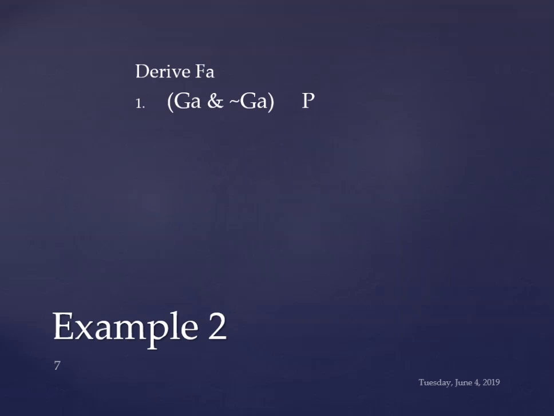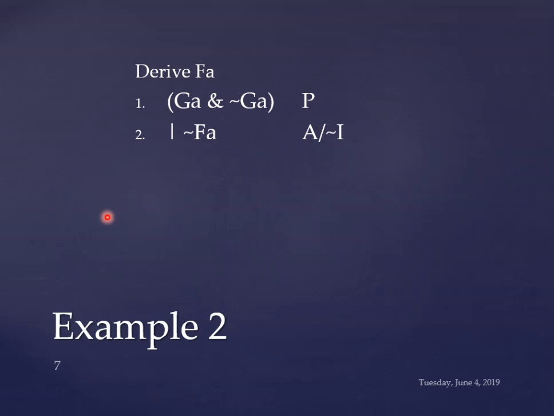Well, what you do is you assume the very opposite of FA, which is not FA. You assume not FA. This is what's really kind of hard about using negation introduction, that the assumption you have to make is always going to be the opposite of the target that you want to derive. So in this case, the opposite of my target FA is not FA. When I'm using the word opposite, I'm talking about what's not the case of your target, and that not is always going to be signified by a negation. Or if you have a not FA, well then you just assume the opposite of that. That's going to be FA.